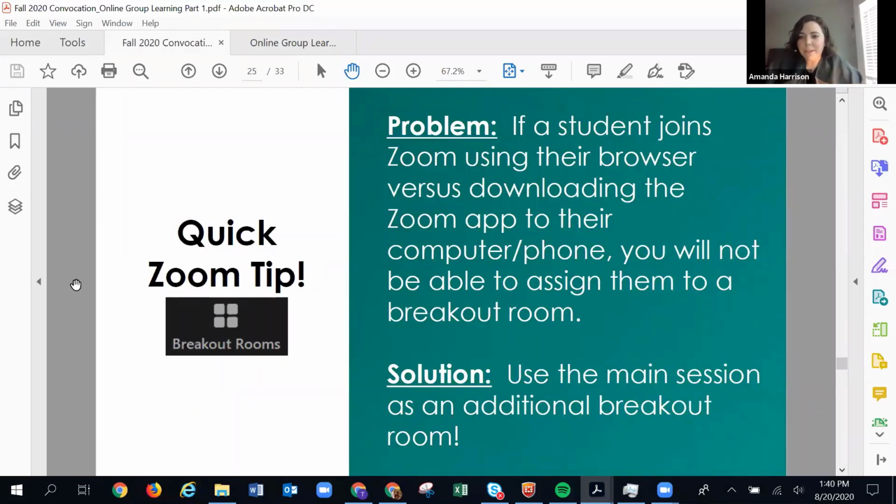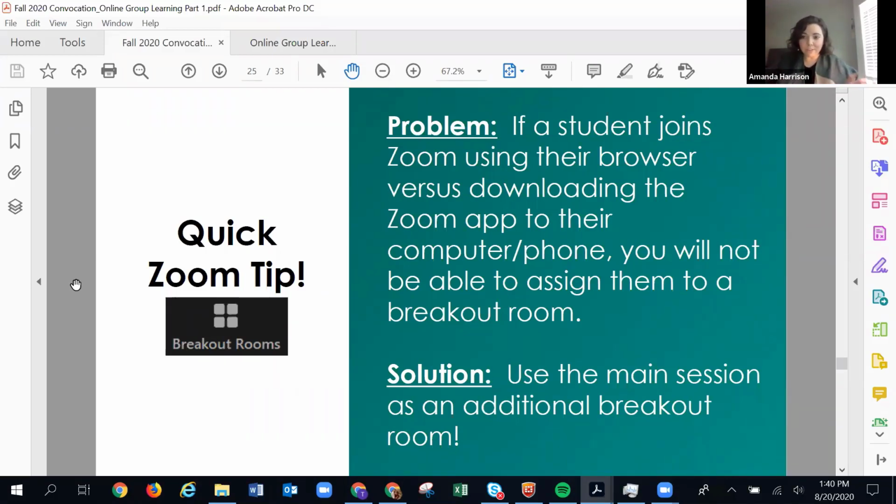A Zoom tip that I ran into for breakout rooms, in terms of a solution to a problem. When you start your Zoom session, like when you logged into this one, it might have said open meeting in Zoom, or probably something like that, or it opened up your Zoom app. If your students join from a browser, and this can be a little complicated to understand, what that means is they do not have the Zoom app, they do not let it open on their computer. There's actually a button they would have to physically press, to go an extra step that says join from browser. But if they do that, they will not be able to be assigned to breakout rooms.